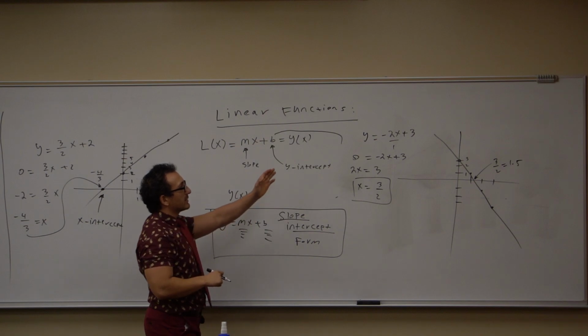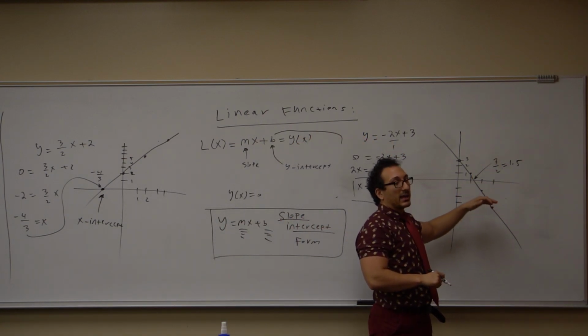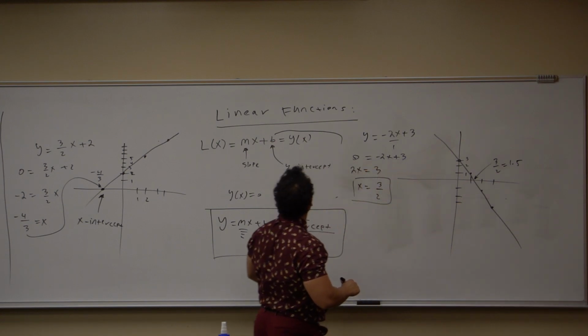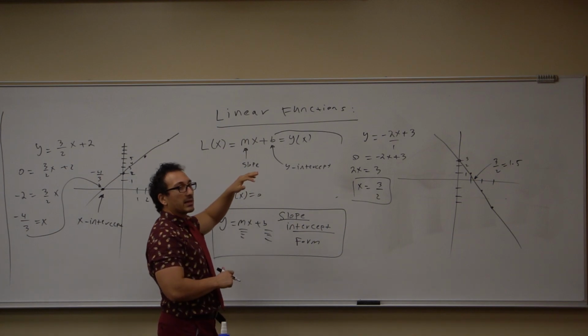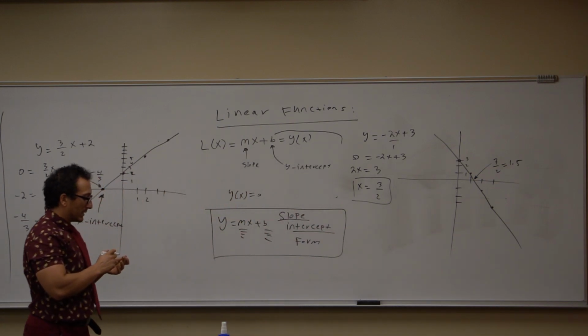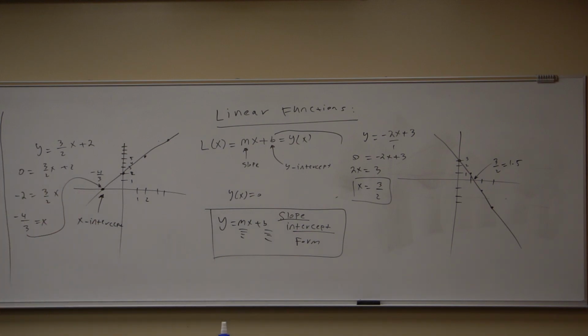Notice that this line is going down. It doesn't have rise over run. It has fall over run. Okay? Rise over run is only true whenever you have a positive m. If you have a negative m, it's more like fall over run. Okay? These are two examples of line equations, and these are two ways to apply y equals mx plus b, which is slope-intercept form.